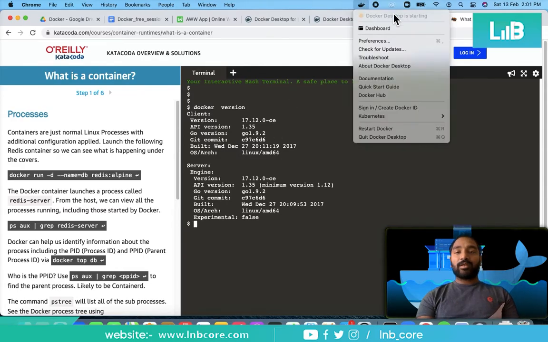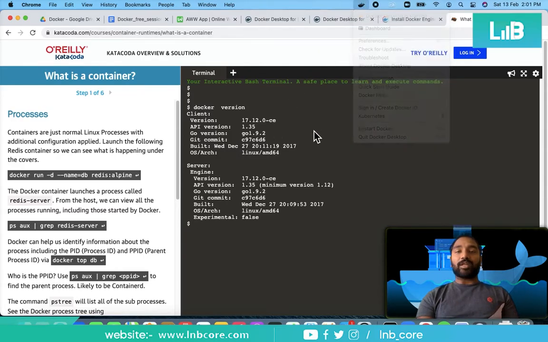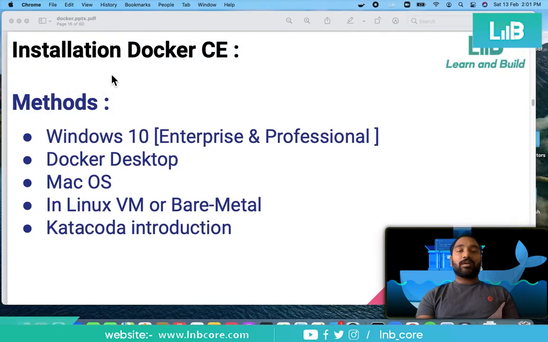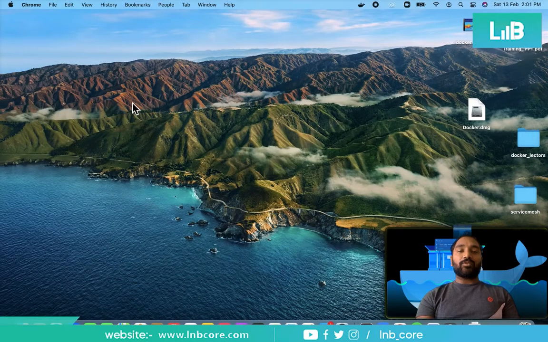I can see here this Docker Desktop is still starting. Sometimes, because it's the very first time I'm doing this on my MacBook, it will take time. Don't worry about that. Once Docker Desktop is ready and running, how can I connect to Docker?